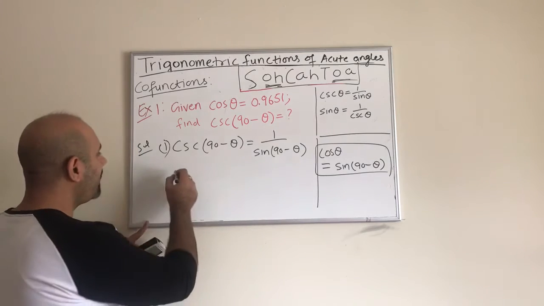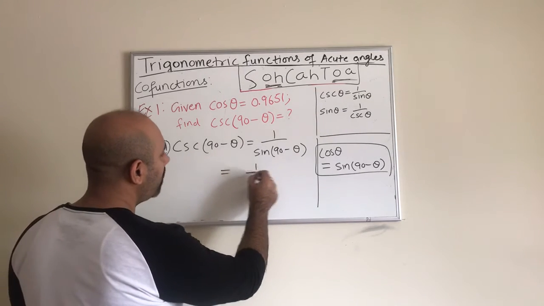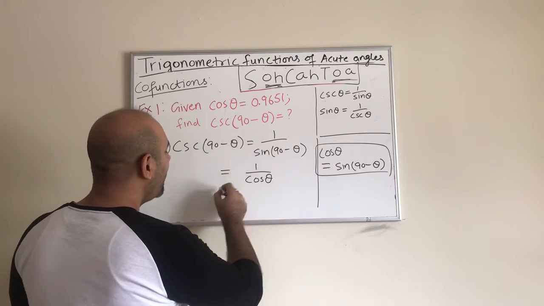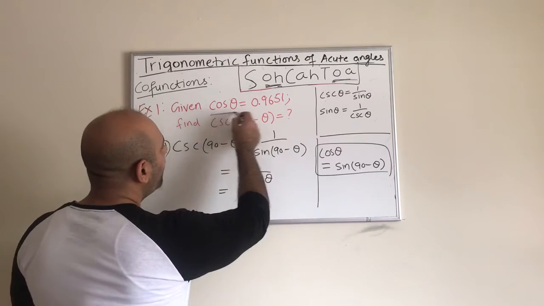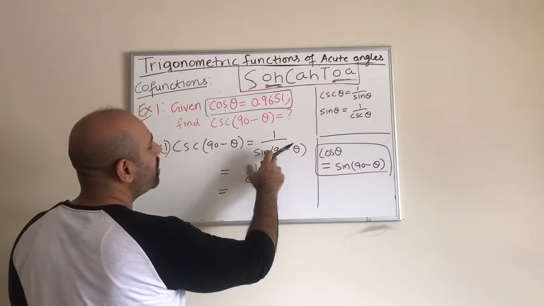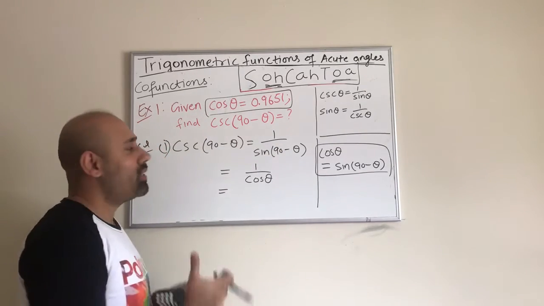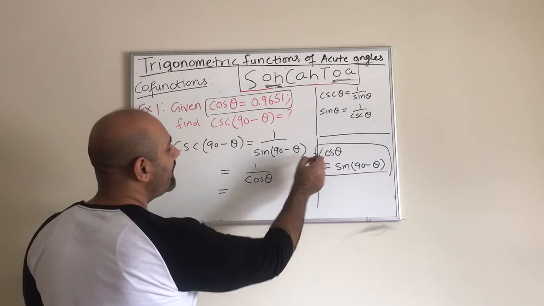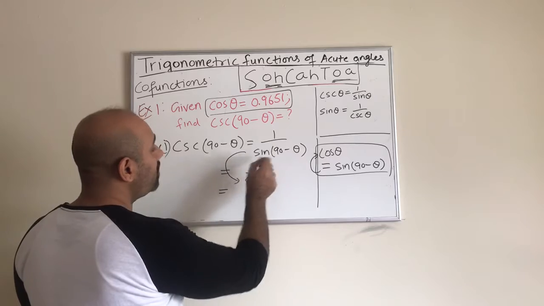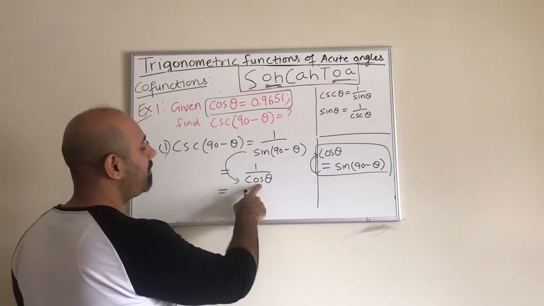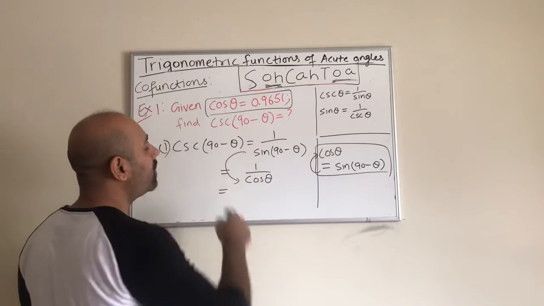So guys, once we have it, then we can say that this is equal to 1 over the sine of 90 minus theta, which can be replaced by just cosine theta. And I already know the value for the cosine theta. I would have stopped right here, but I don't know the sine of 90 minus theta directly. So I had to go back and recall this identity so that I could replace sine 90 minus theta by cosine theta. Once I replace it, now I see that I already know the cosine theta.